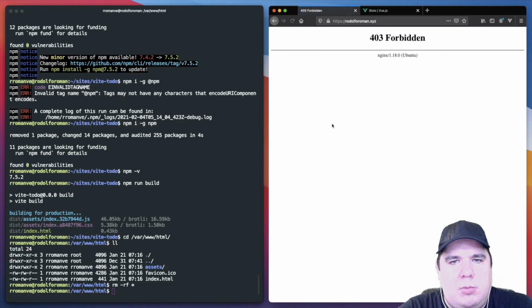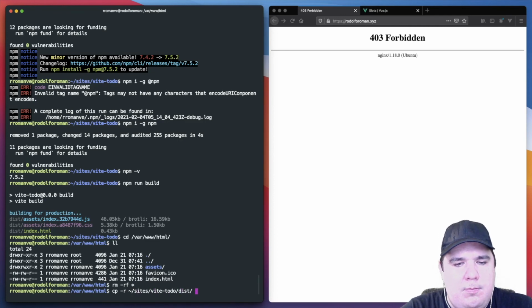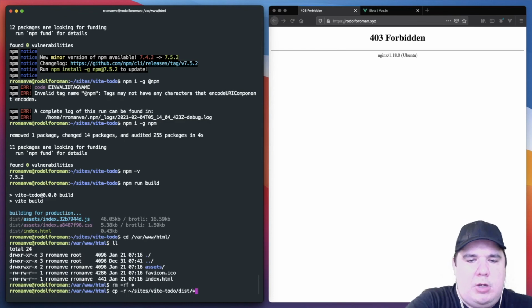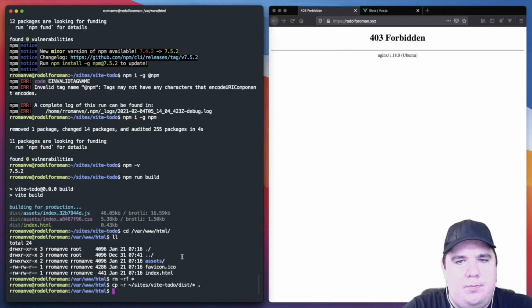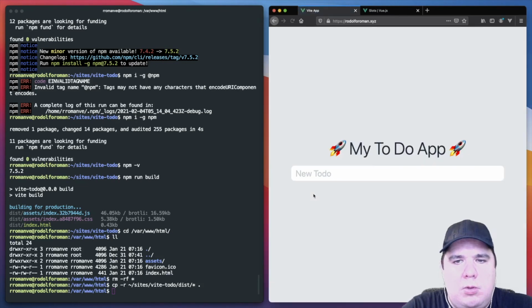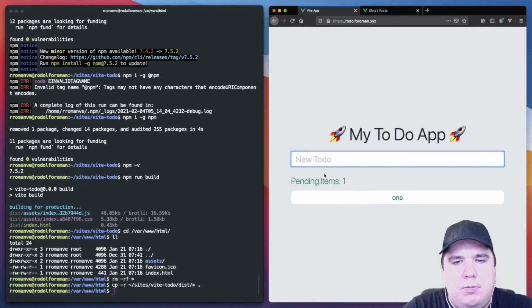Now I'm here because I deleted everything, nothing gets rendered. Now that I'm in here, I will copy recursively everything that is in my home folder, site, vite todo, dist folder, and I will put everything in that directory here. Okay, and I have my application now.